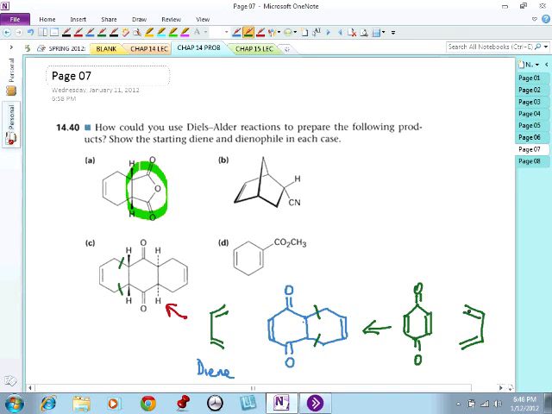Okay, Karen, do you now see it? Okay. This diene here reacts with this dienophile to form this product. Okay, now once that product is formed, another molecule of the diene now comes, reacts with this carbon-carbon double bond, and that is how we get this here.